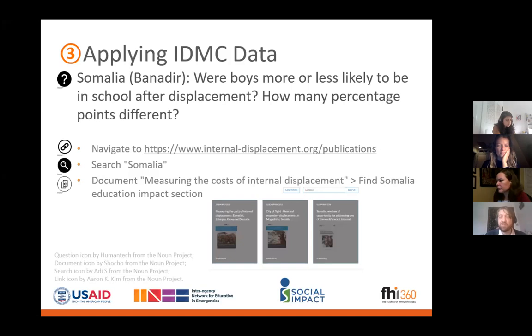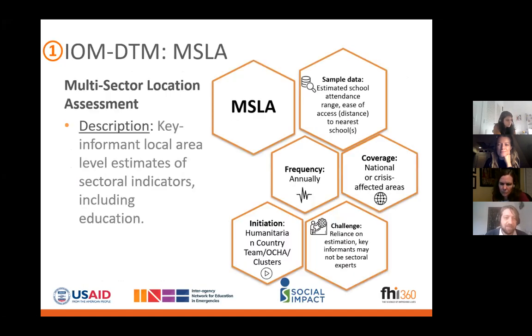So this again shows that we need data. The story is not always clear and straightforward, and it'll help us in our work in knowing where we need to target resources for education, programming, and policy. So thanks very much for those of you that engaged in that exercise. And you'll see that it's not the easiest to navigate some of these websites. They're kind of the classic repositories of documents. So that's one of the themes you'll see in this webinar.